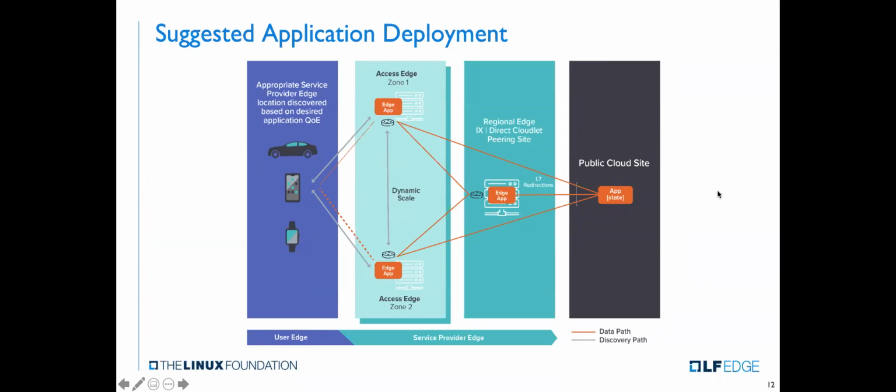The structures within a platform which will allow that will provide dynamic scale. That means they'll be able to move these applications freely, right? Depending on the user demand. And also the device will have something underneath them, right? Which will allow them to discover these edge apps. So there are certain key things which the paper highlights, which we should go through. And then I think we probably will evolve this over a period of time, but this is the way we think these four edges we're talking about will evolve.